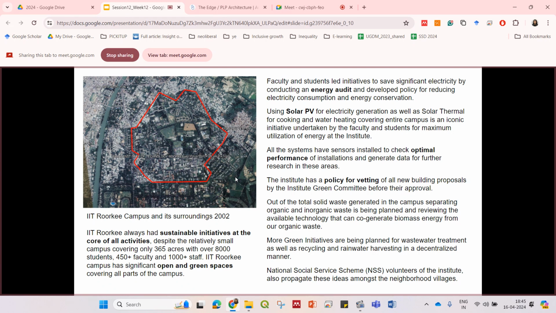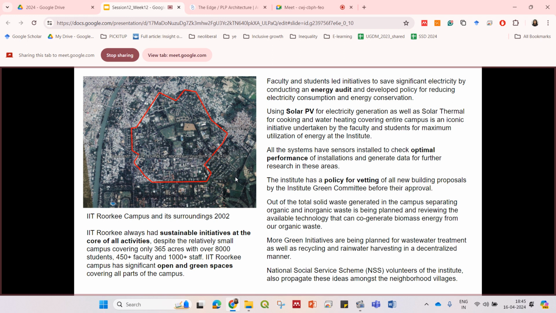Also, there is a solid waste generation segregation plan which is underway for implementation in the campus, and there are plans to co-generate biomass energy from the organic waste that is collected in the campus. More green initiatives are also being planned for wastewater treatment and for recycling and rainwater harvesting in a decentralized manner on the campus.